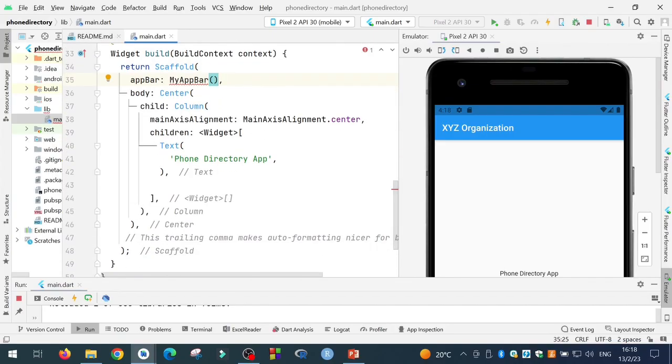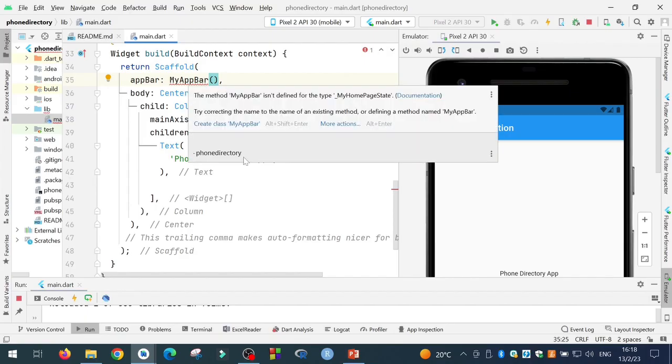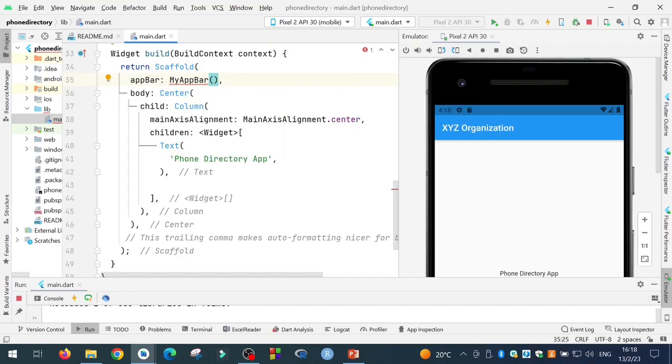I will suggest that whenever you write these programs, use a modular approach in your programming, and instead of writing everything in the same function, it's better to have a separate function for each widget.